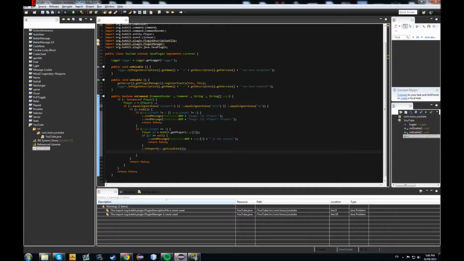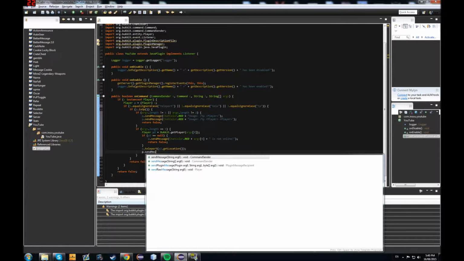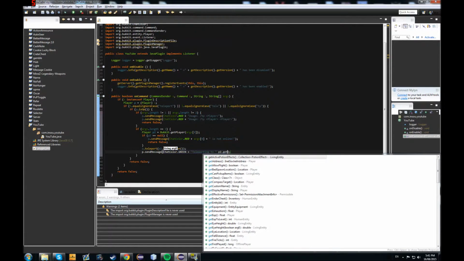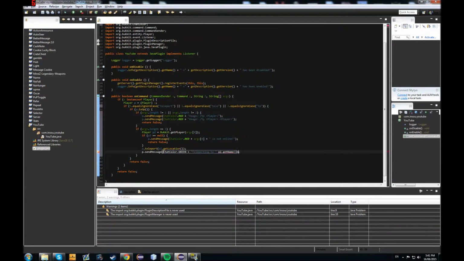And we can also go p.sendMessage(ChatColor.GREEN plus "Teleporting to ", and since we know p2 is not null, we can go p2.getName(). Like that. Oh, I forgot the plus. There we go. And then we're done there.